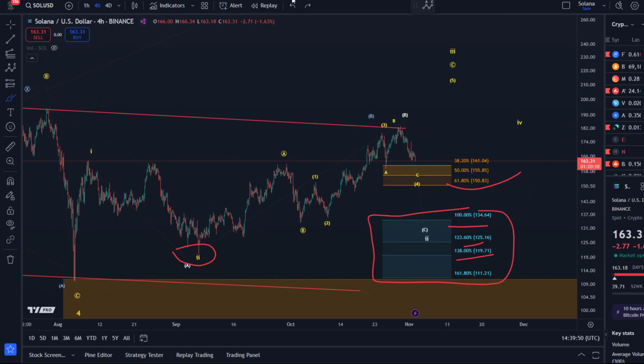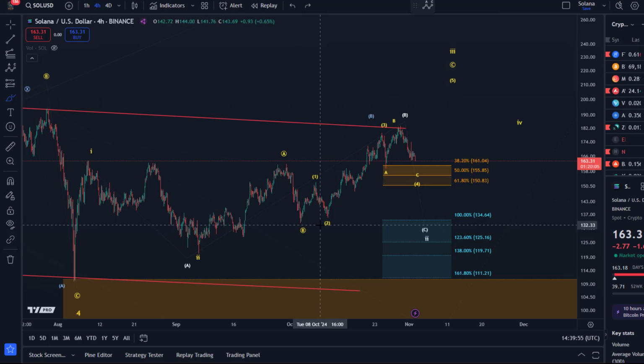So in both counts bullish, but as soon as we break below the August low, we get invalidation for also the white count, then we're probably looking at the $70 to $80 area. I think the best approach is to watch for a reaction to the upside at one of these fib levels. If the price doesn't react at all to the upper pivot, I mean, there's no reason to be bullish in the short term. For now, it looks like we're caught in a correction, and we just need to watch these two key areas for possible reactions.